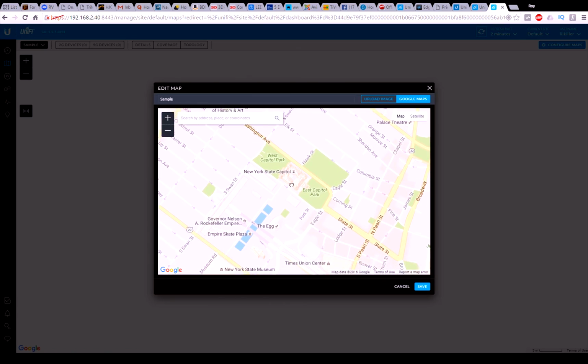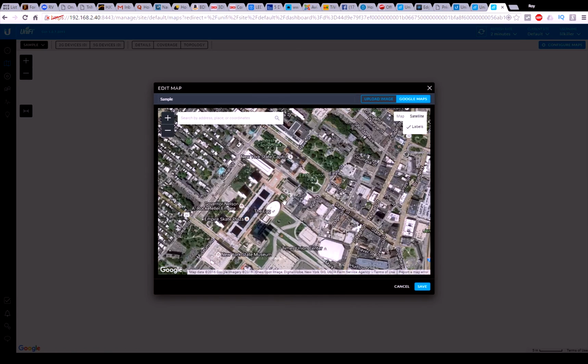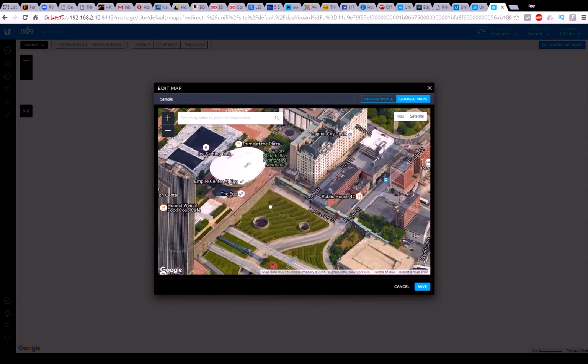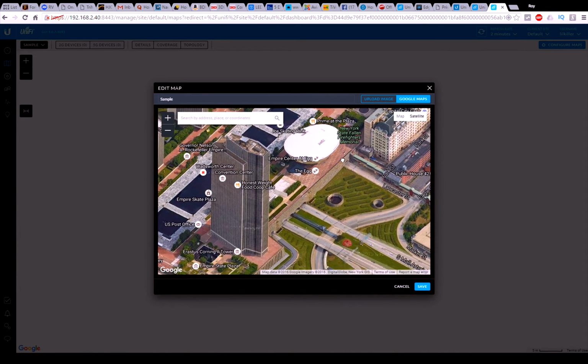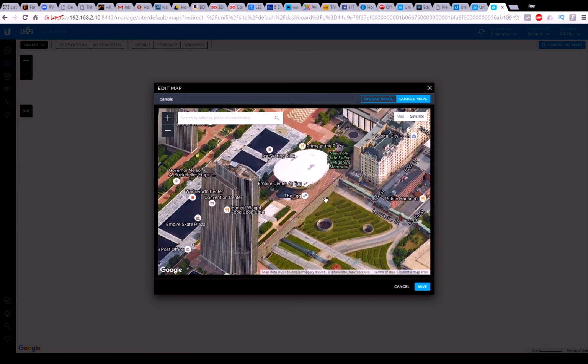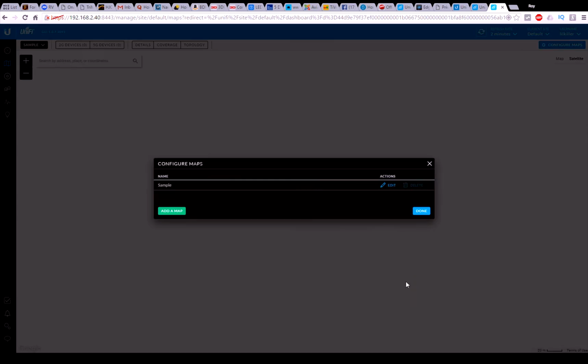Ooh, capital, the egg. Let's go to satellite view. So, there we go there. This happens to be a place I used to work right here. Love some of the people there. So we're going to say this is the spot, and you can go ahead and save that.